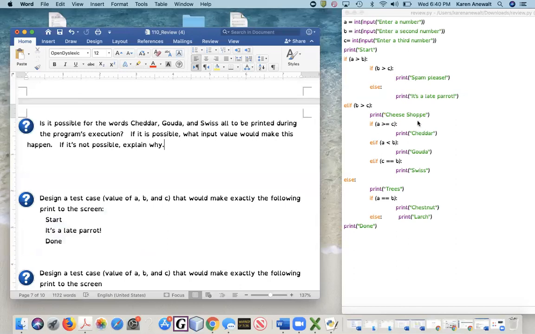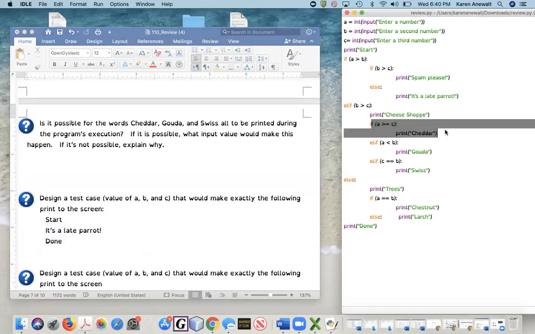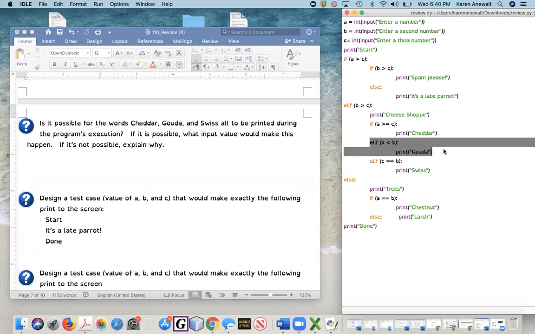So our first step is to figure out where all those values are printed. The cheddar option is here in this if statement. The Gouda option is in this else if, and then the Swiss option is in this else if. Because those are all grouped together as part of a single conditional statement, it's impossible for all of those individual statements to be printed together, because the computer will either pick the first one, or the second one, or the third one.